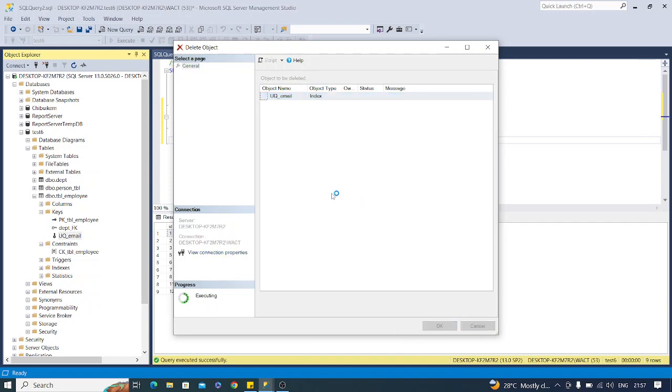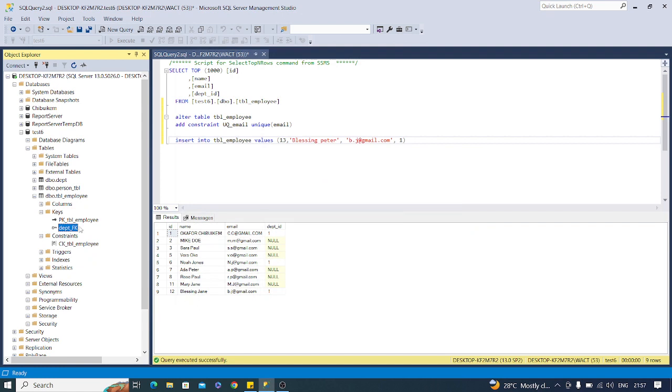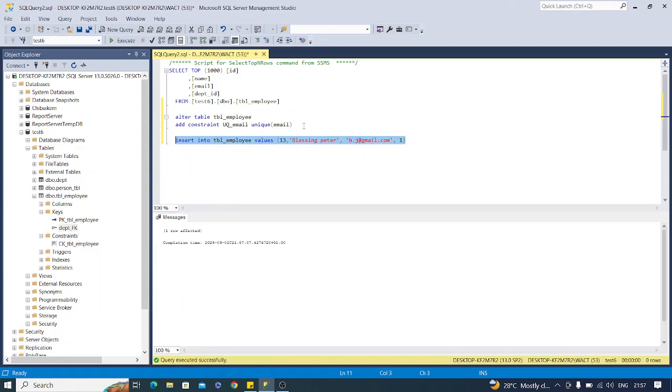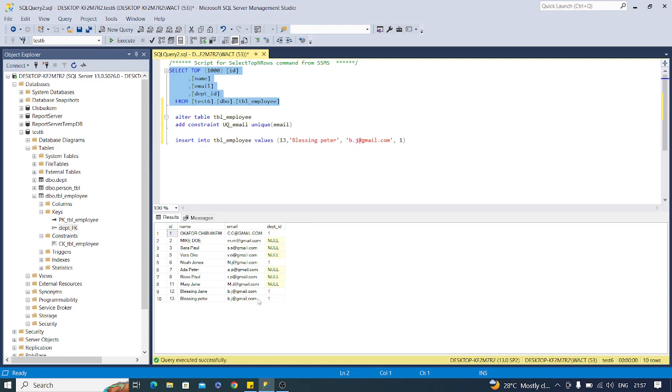So that has been deleted. Now, if we try to insert a duplicate email, it goes through, and you see that we have duplicate emails. So this is what it is about the unique key constraint.